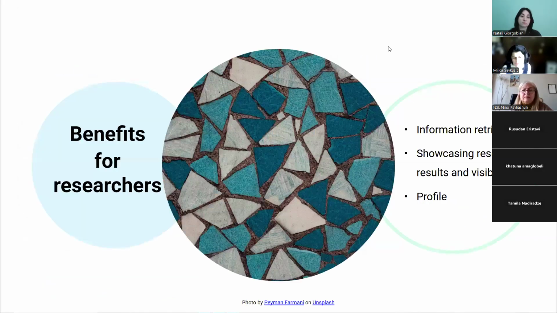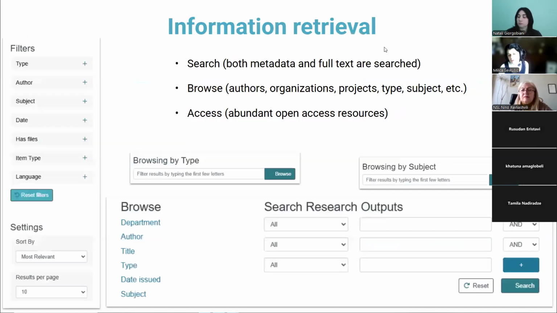So what are the benefits for researchers? This is actually the most important for you. Why would you use a repository if you have various databases, various resources? First of all, a repository is a discovery platform, so you can go there and find the data, find publications for your research. If you're doing research related to topics relevant, for example, for the social sciences, humanities, etc., issues related to your country and also resources from your country, this is the right place to go and seek this information.